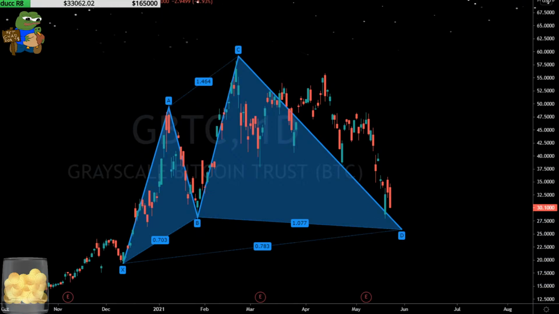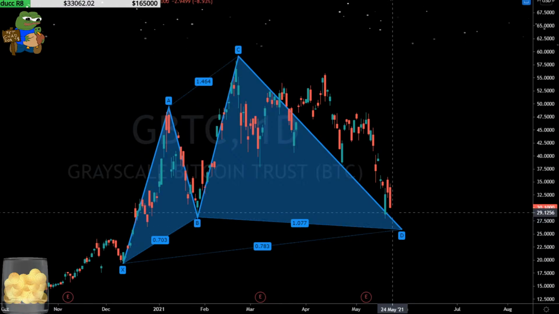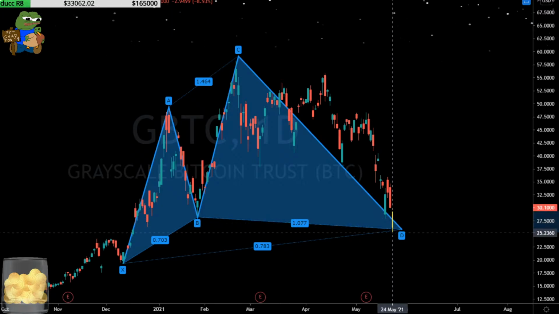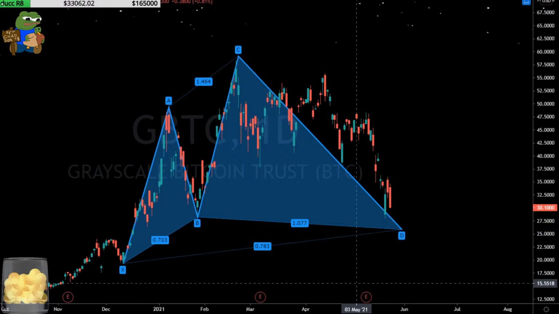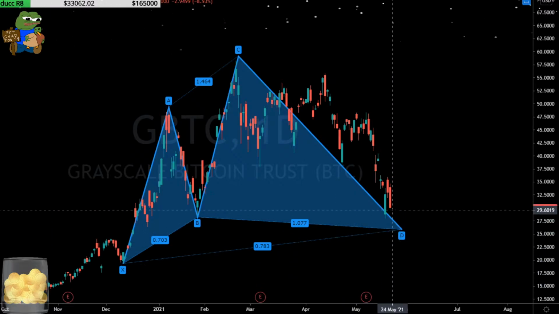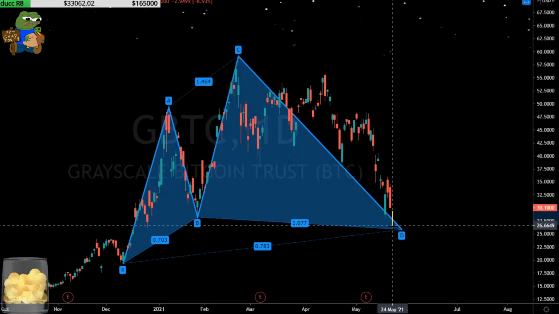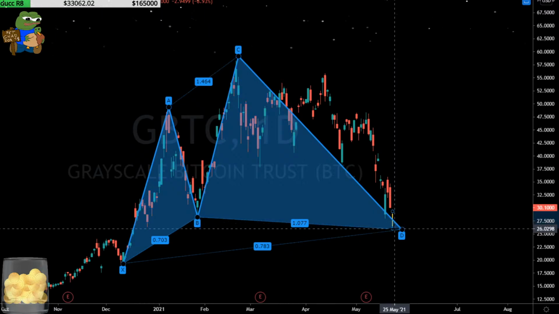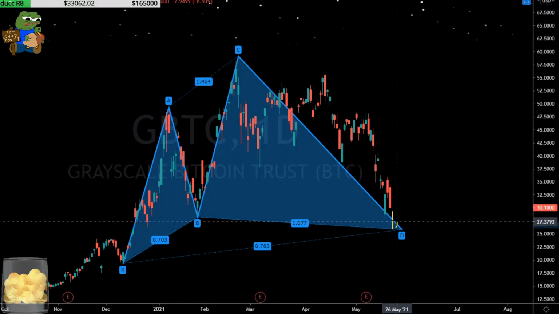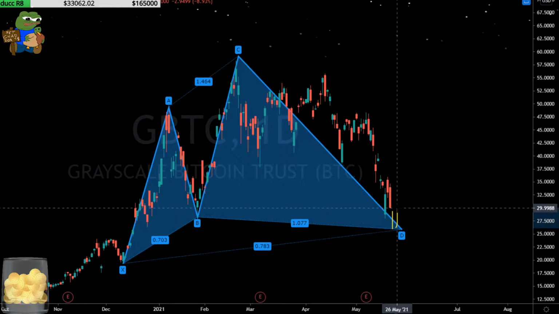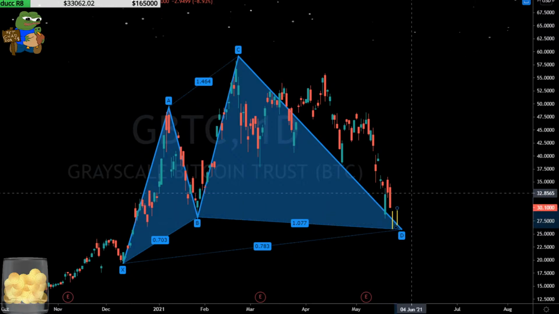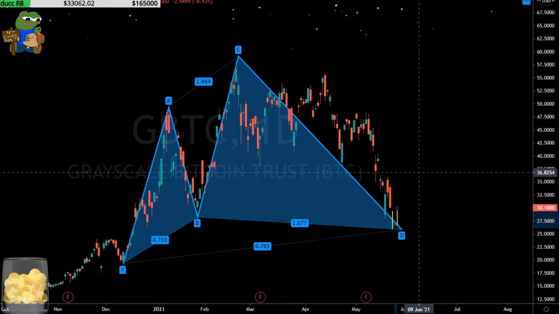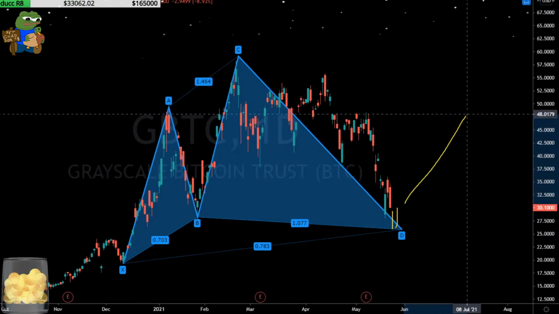So ideally, what's going to happen here? We'll have to see, but I'm thinking we open with some kind of gap down. Not even that far, right? Small gap down right into this 786 area. Boom, $26. Comes right back up, fills the gap overhead, and then continues back on up on its merry way, okay?